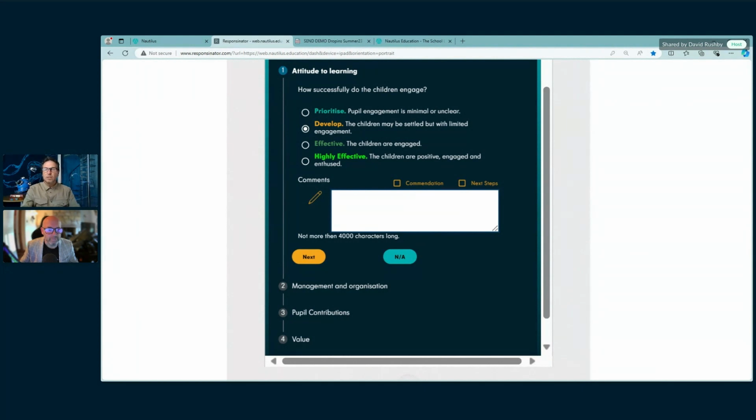So it's interesting that we can do that, and there's an opportunity here to be able to do that, I guess. So develop. So here we've got 2 actions. So that's, again, a slight change, but it's really developmental. Then we've got effective and highly effective, but 2 actions.